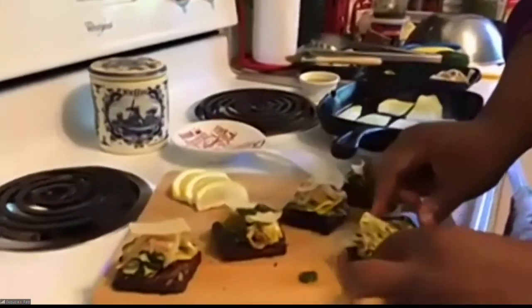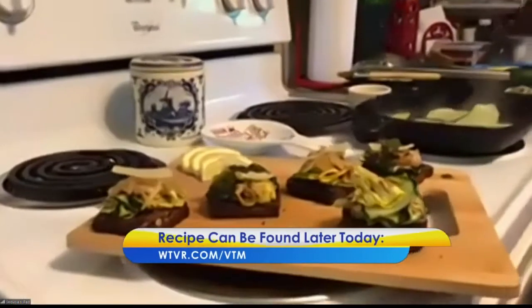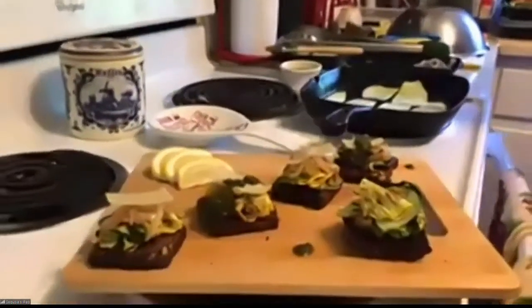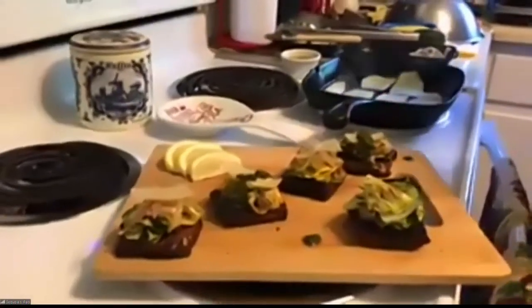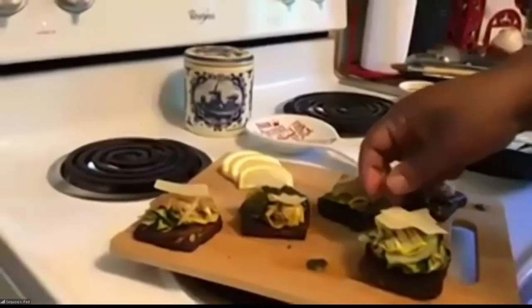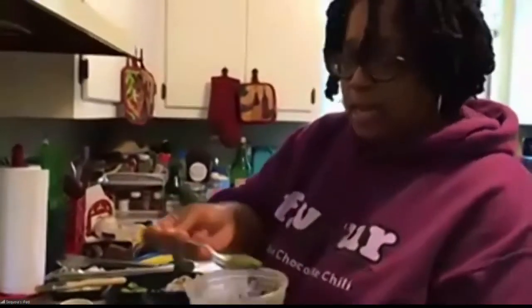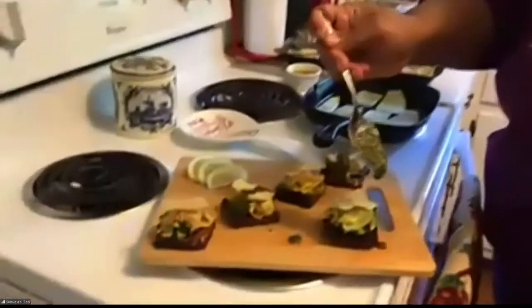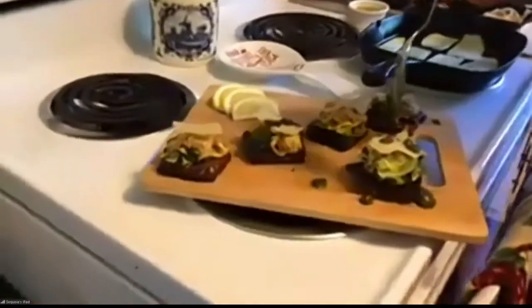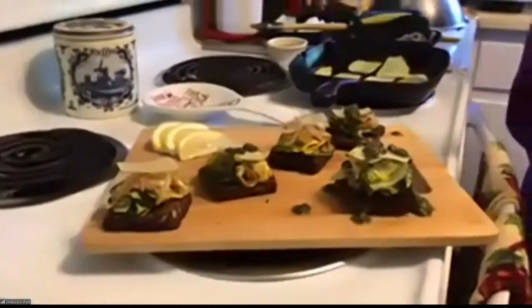Look at that. Wow. Pile it high. Make it look pretty. There you go. It looks so good. And then you put that shard of Parmesan on there. And if you want to get crazy, put two on there. Yes, there we go. I like to make my pesto thick. That way, if I need to thin it, I can thin it with just a little bit more olive oil. And then I just drizzle. That's all you have to do. That's it. Look at that. Drizzle that drizzle, baby. Not hard at all.